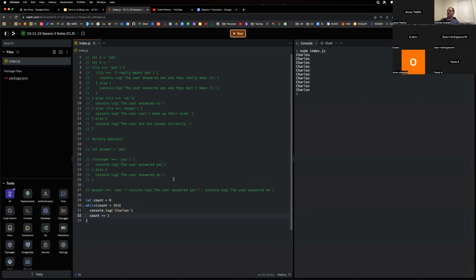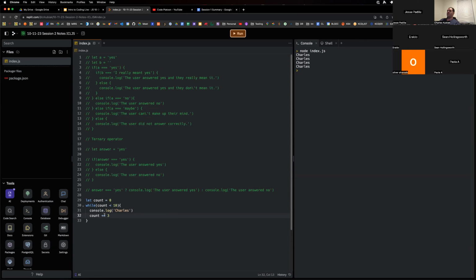Cool. So again, this is the shorthand version of doing it, right? And we are counting by one. We could count by threes if we want to, right? And then we see my name fewer times because it goes 0, 3, 6, 9. And then the next one would be 12. That would no longer be true.